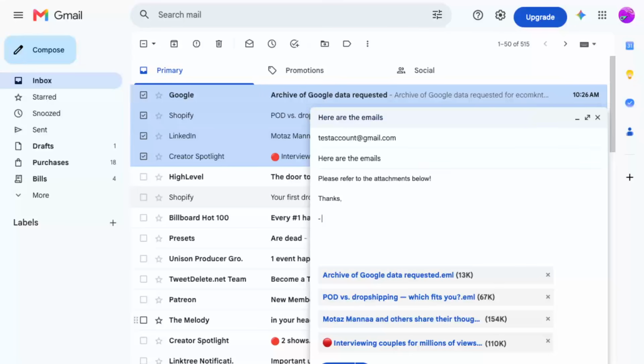And that's it. You've successfully forwarded multiple emails in Gmail using the Forward as Attachment feature. It's a quick and efficient way to share several messages at once without creating extra confusion. If you use Gmail regularly, this is a great time-saving method to remember whenever you need to send a group of related emails.